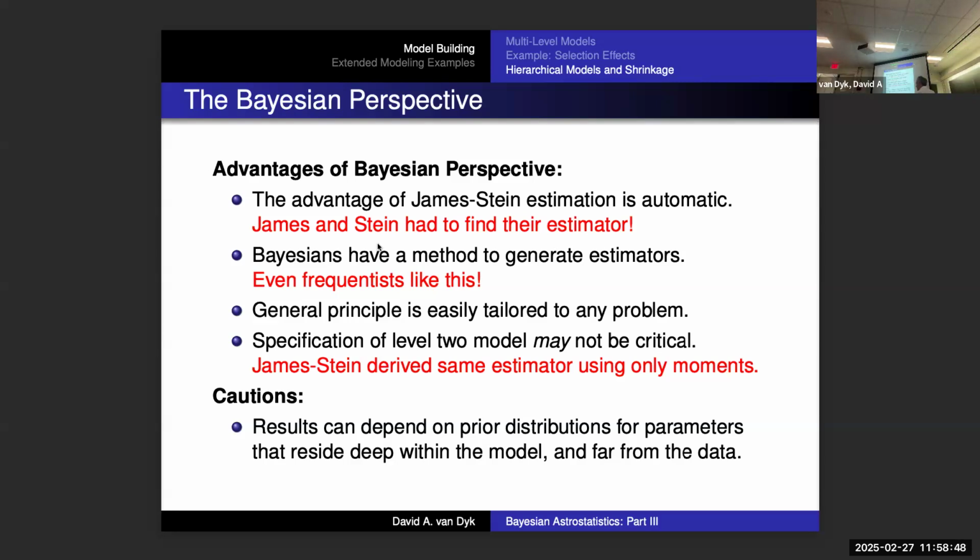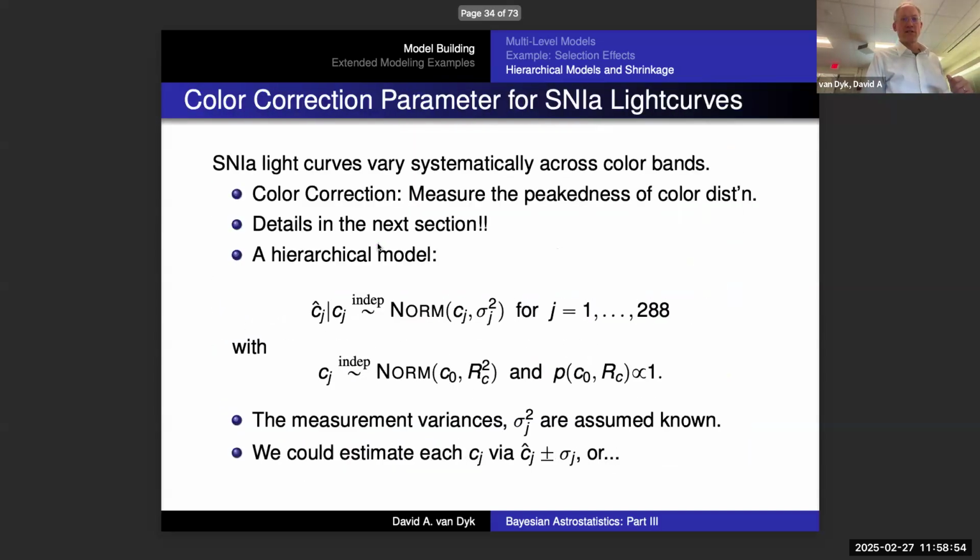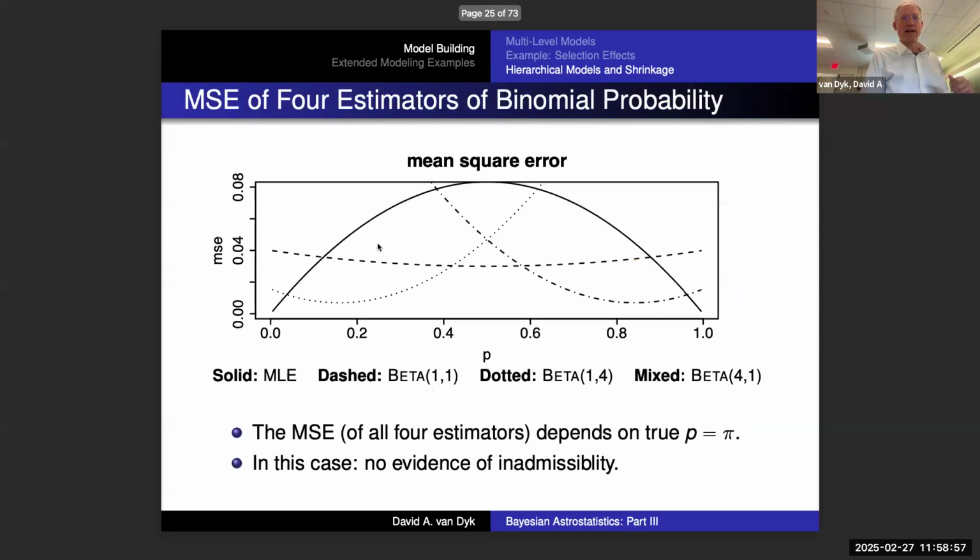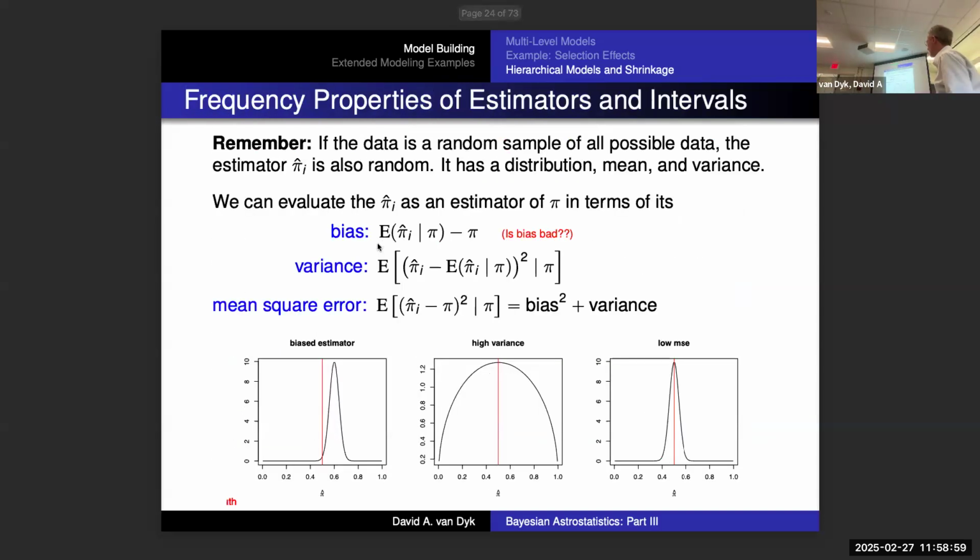One thing I like to say is, frequency analysis tells you how your estimator should behave. You want an estimator that has smaller bias. You want an estimator that has lower variance or smaller mean squared error. But what is that estimator? How do you find that estimator? Frequency analysis tells you nothing about that. It tells you how to evaluate an estimator, not how to find an estimator.